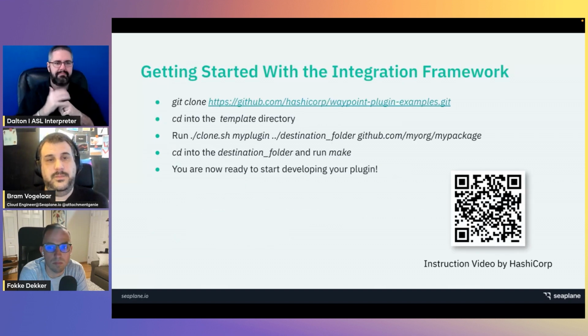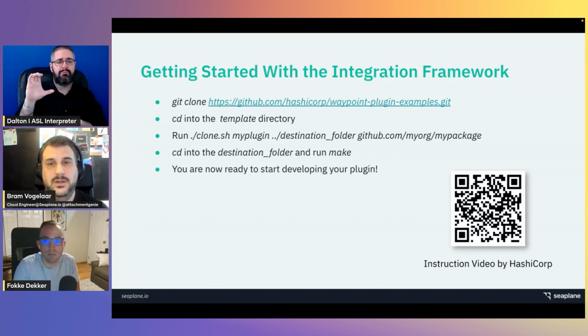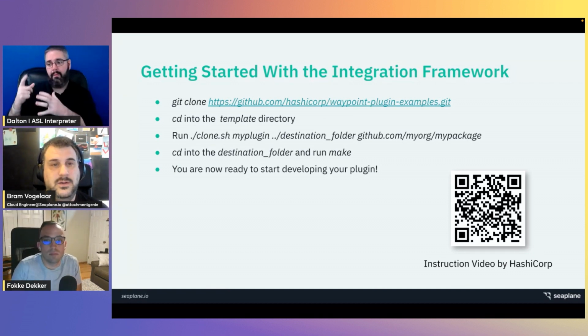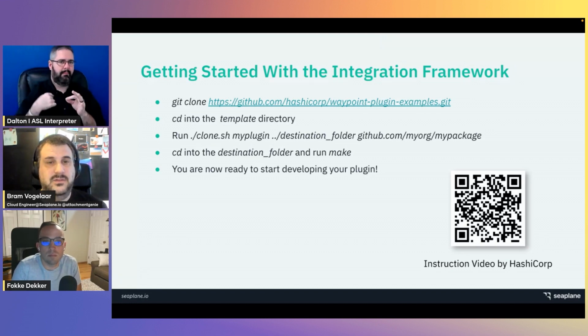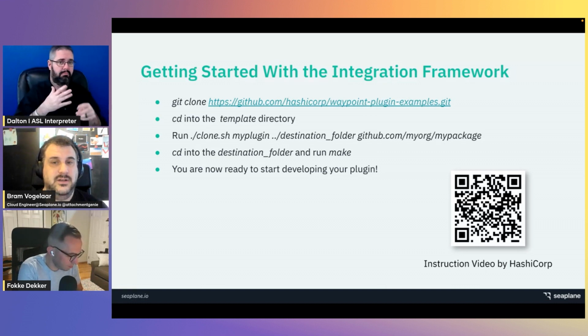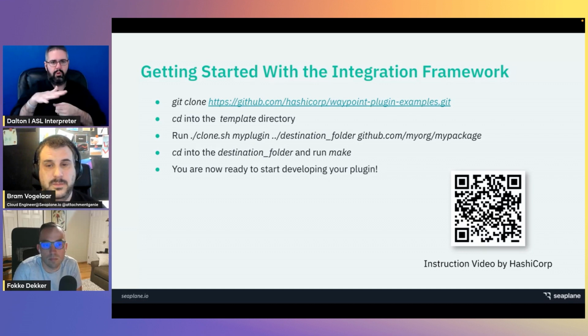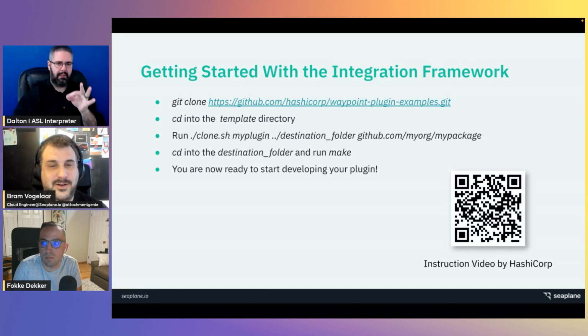So how do we get started? The lovely people at HashiCorp have an example repo set up for us, which you can just clone. You cd into the right subdirectory. There's a clone script. And then you take that code into your own probably Git repo, and you start developing from there using your local Waypoint setup. Or if you have a more elaborate setup, you can run it inside your Nomad cluster. But today we're going to keep it simple and run it on our local machines.